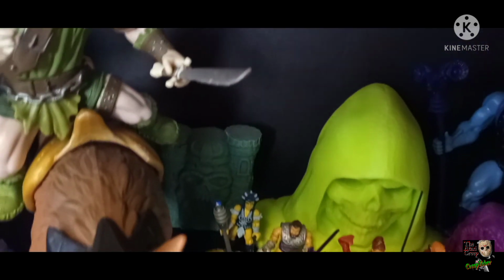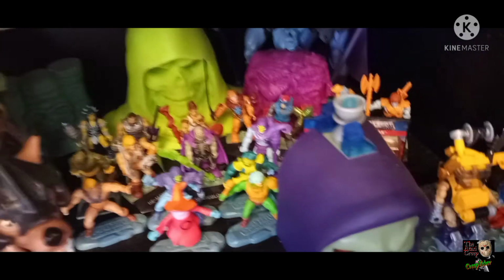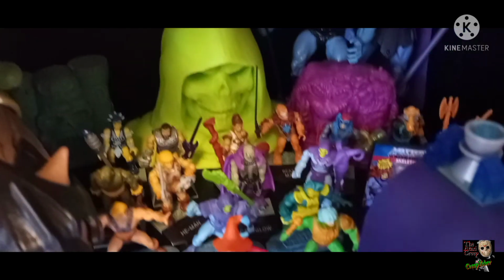There's Castle Grayskull and Snake Mountain. They had blind bag figures inside of them. I just wanted the skull and the snake here. I just wanted the mountain and the castle. I didn't want the stupid little stealth figures. I hate those. I hate it when they take a figure and they squish it down, but they don't do it proportionately. I like minifigures like this, but when they make them so goofy looking, I can't. I know a lot of people dig that, but I can't get down.